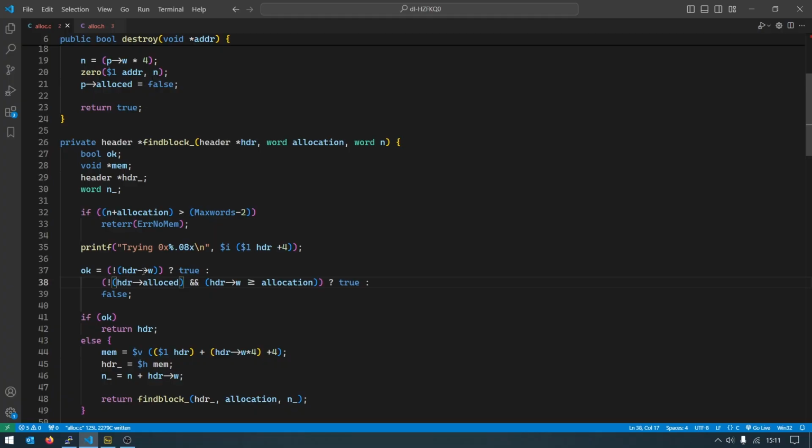So if W is 0, which it's not, so this can't be the case. If alloced is 0, and it should be, right, because we set it to false, and the W should be more or equal to the allocation.